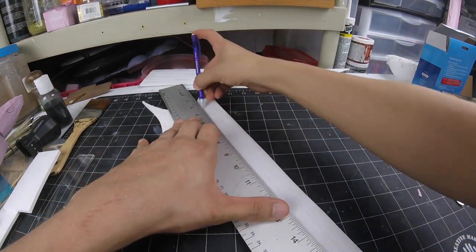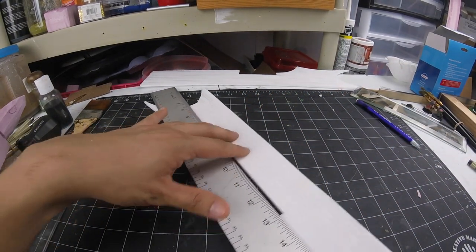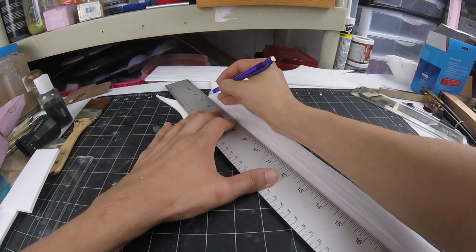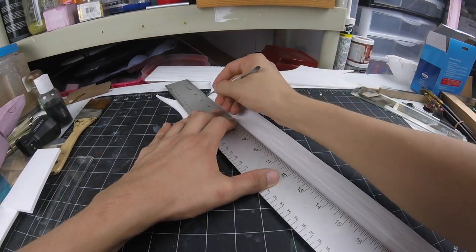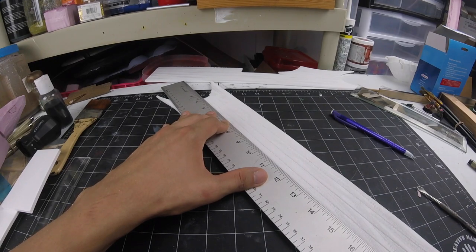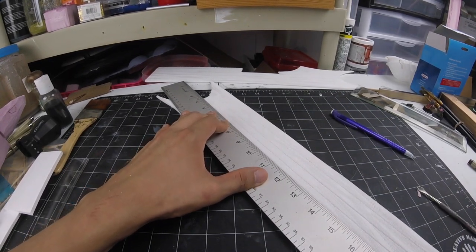As you may have noticed, I'm not actually using a blade for this. I'm using a mechanical pencil. The reason why is because I don't actually want to cut into the foam. I don't want to weaken it. If I weaken it, I have to add another layer of something else or some support, and I don't want to do that. So this is why I'm doing it this way.